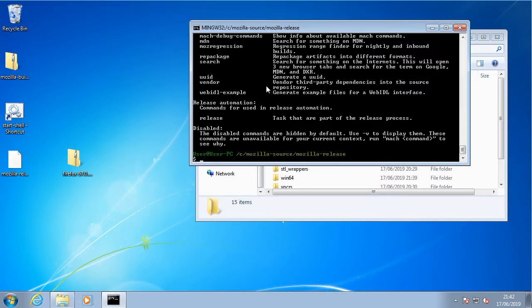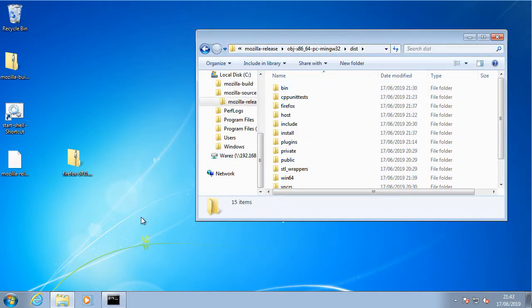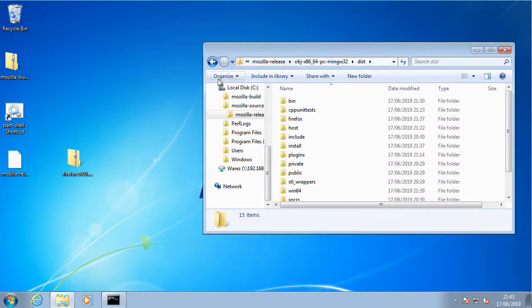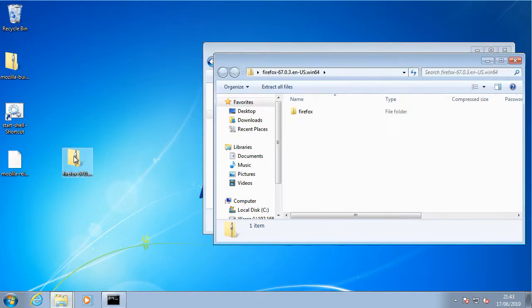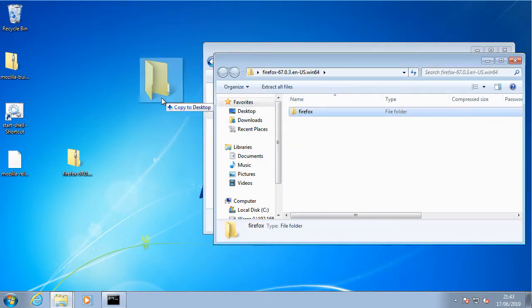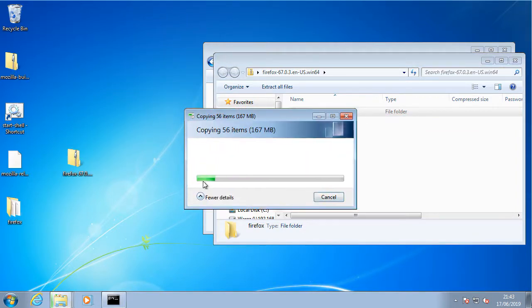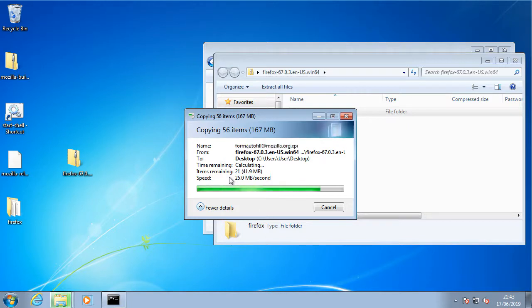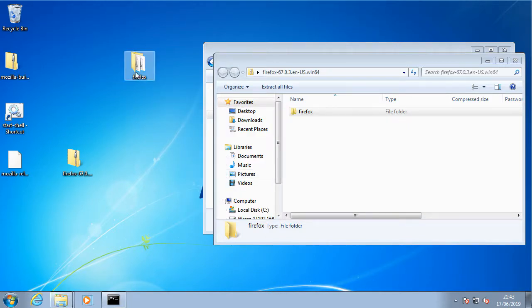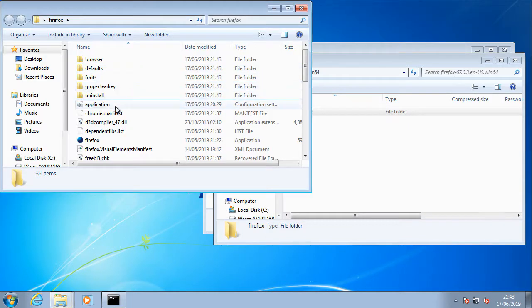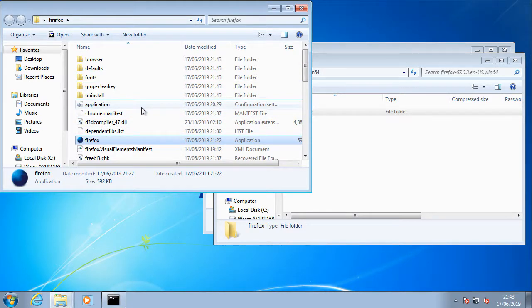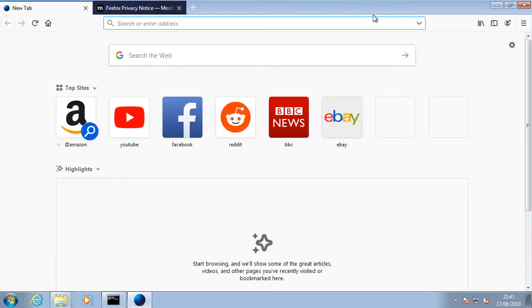So basically that's it. With this particular zip, if you just drag the Firefox out, that's the directory with Firefox in, and if you just run it, there it is.